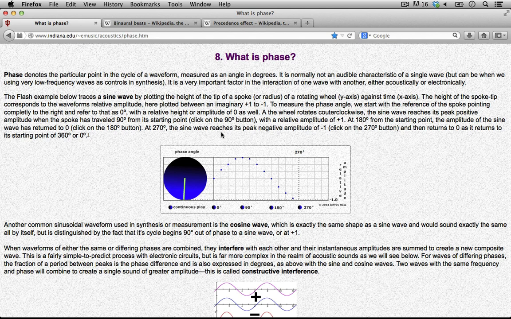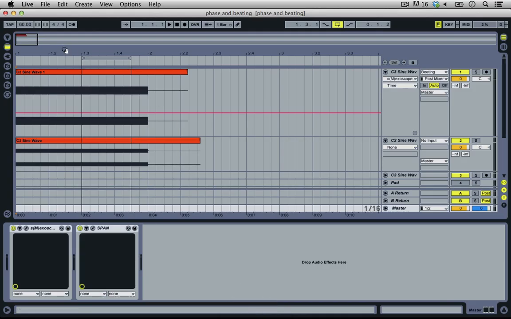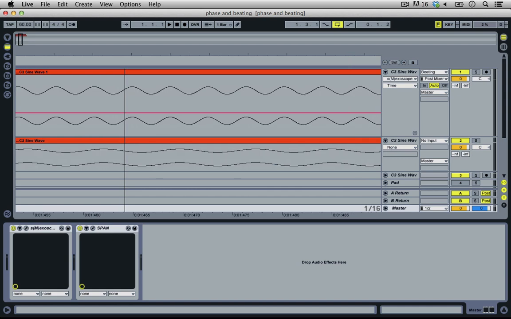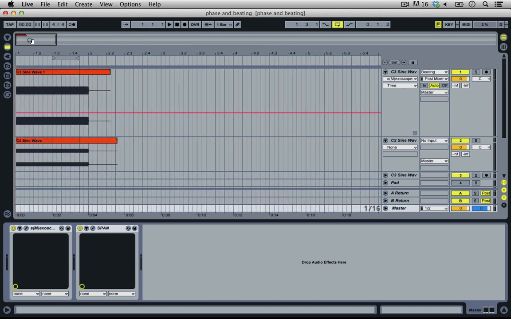In the case of electronic music, phasing is an issue. And I'll explain to you when it's an issue as we go along. So let's just go ahead and take a look at a simple example here in Ableton Live. What I have right here is a sine wave playing the pitch of C3. I can solo it for us and we can take a listen.